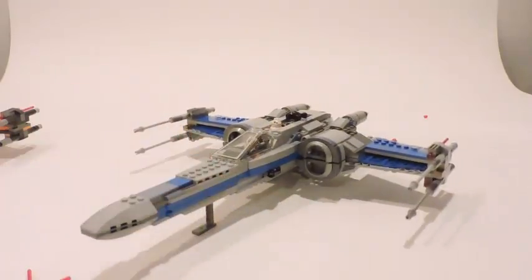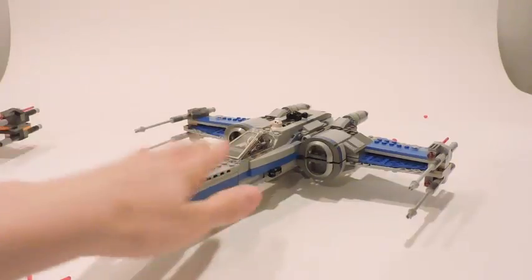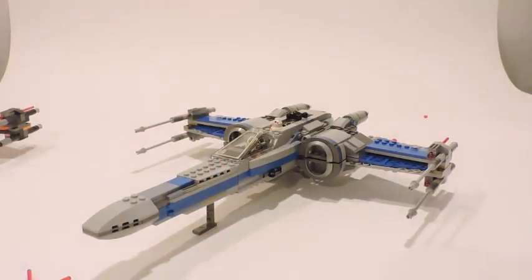So overall, this is a cool set. If you guys are really wanting to get the blue and white X-Wing to go right next to the Poe Dameron orange and black X-Wing, then I highly recommend it. And if you guys are going after the Force Awakens sets, every single one, I highly recommend getting this one too, right next to the Encounter on Jakku set with Kylo Ren, Rey, and BB-8. So let's get into the box and then the final thoughts. So let's go, guys.